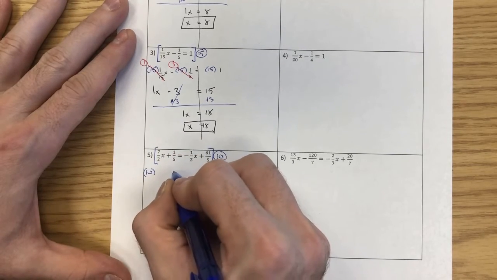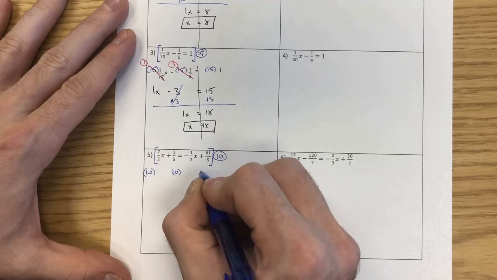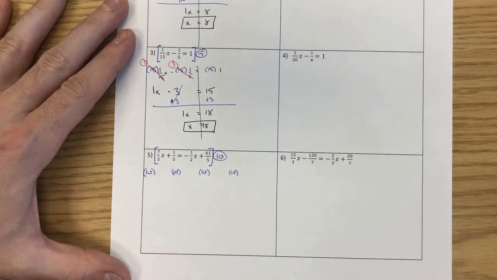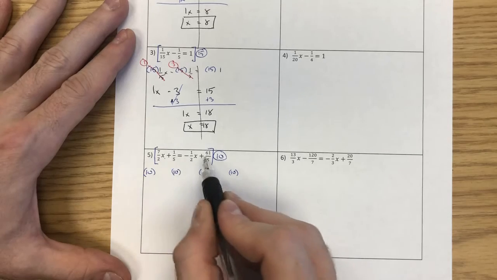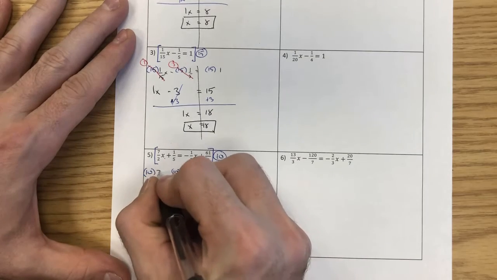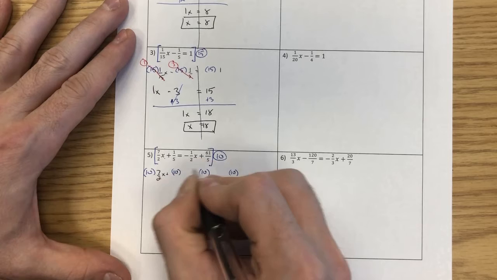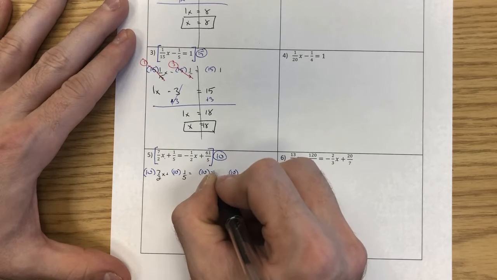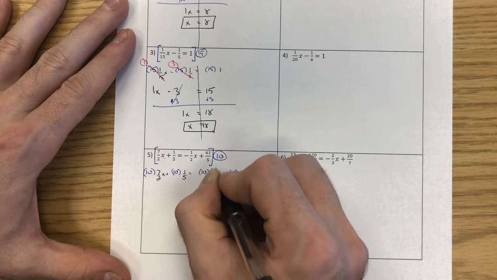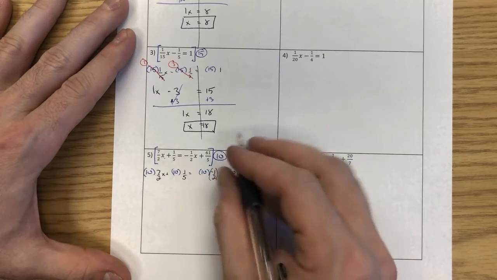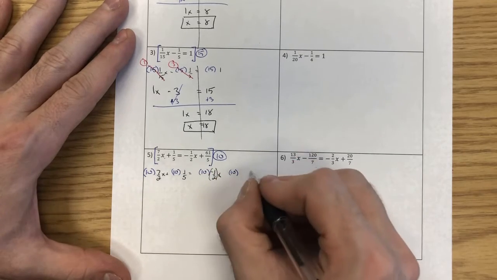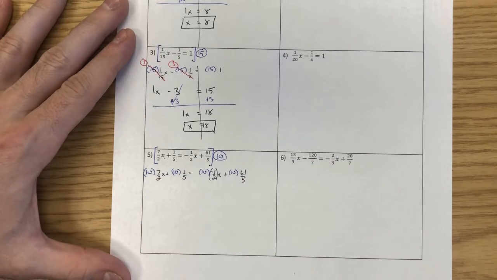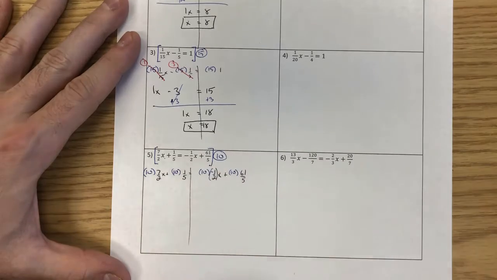So I have 1 10, 2 10s, 3 10s, and 4 10s. That means each one of these 4 terms gets multiplied by 10. The 7 halves, the 1/5, the negative 1/2. I'm going to put that in parentheses just to make sure it doesn't look like we're subtracting. And the 61/5. So each one of these gets multiplied by 10.